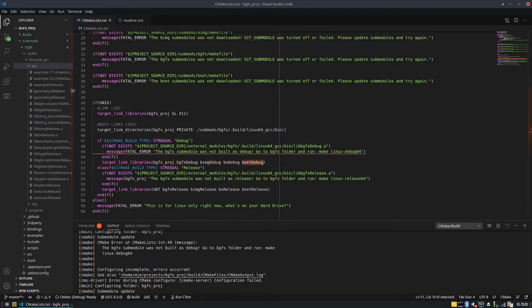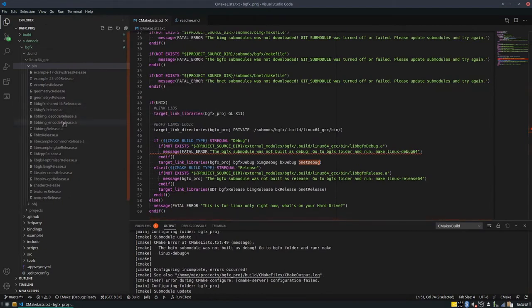They should be though. Let's just scroll over a little bit and see what we got. libbx, libbimg, libbgfx. I don't think the net one's in here. Yeah, that must be separate. So I'm going to delete this net one. We don't really need the net; that would be a whole separate thing.